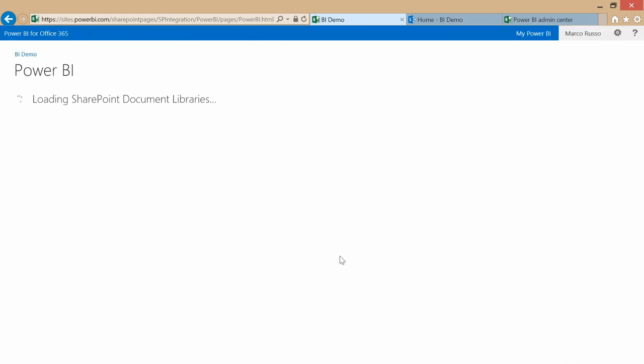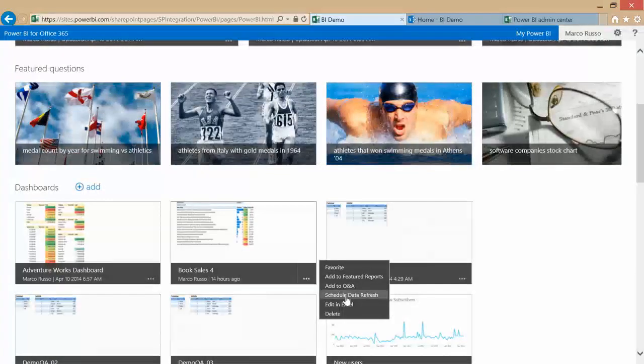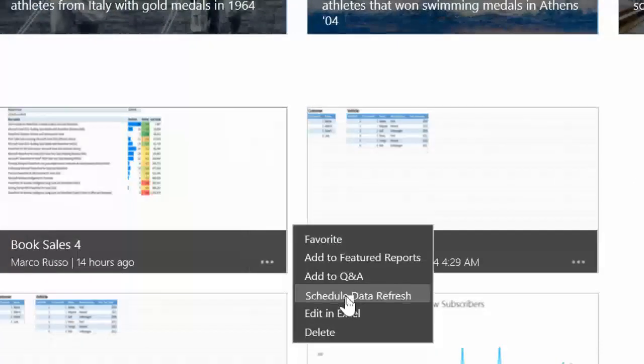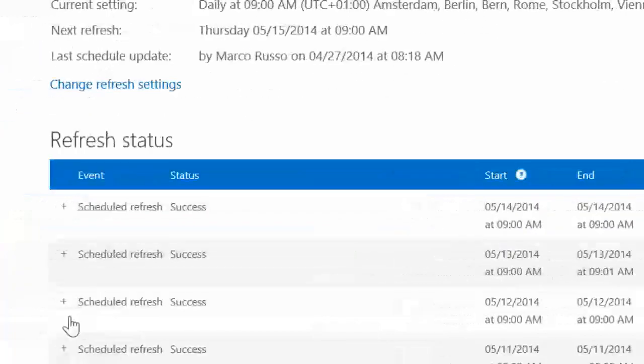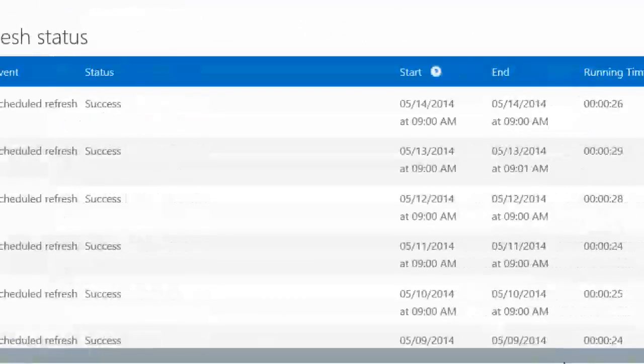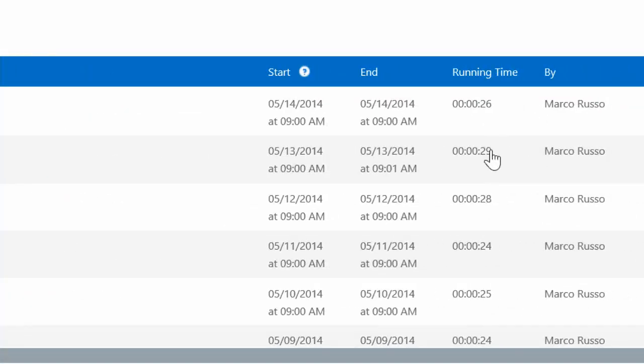So how does it work? In Power BI, you have a small button here, Schedule Data Refresh, that shows you the history of all the refreshes that we made. Every time it works, nice. You see here the running time for every refresh.